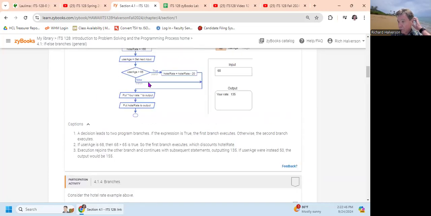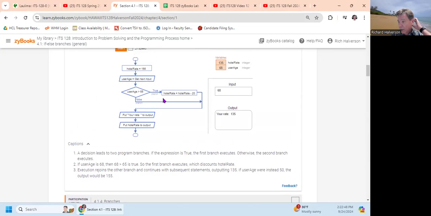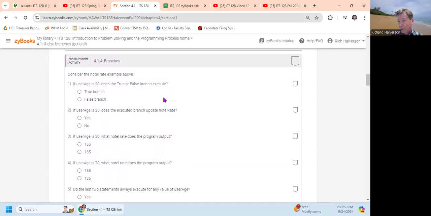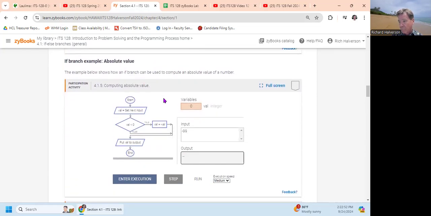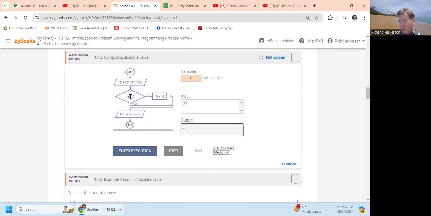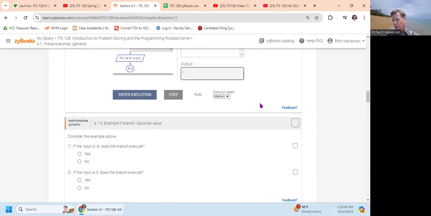So a branch can just be you have a condition that jumps around, where you say if this is true, you do this, otherwise you skip that. So it's if something is true, you do something, otherwise you skip the something. That's just an if.